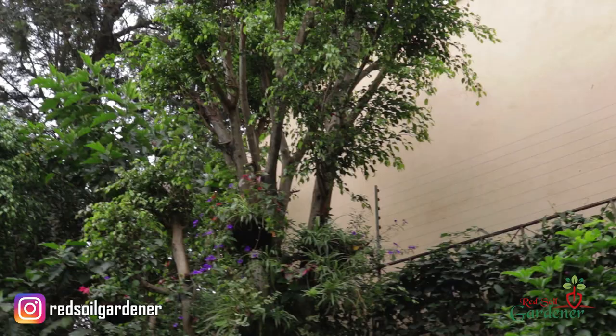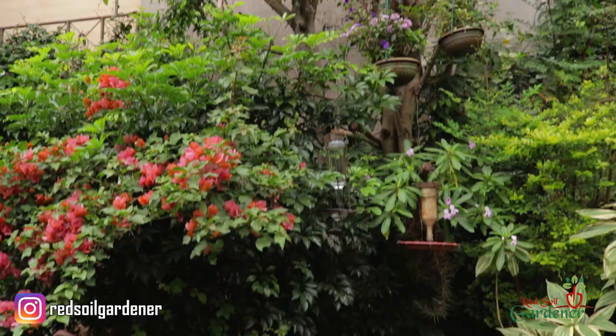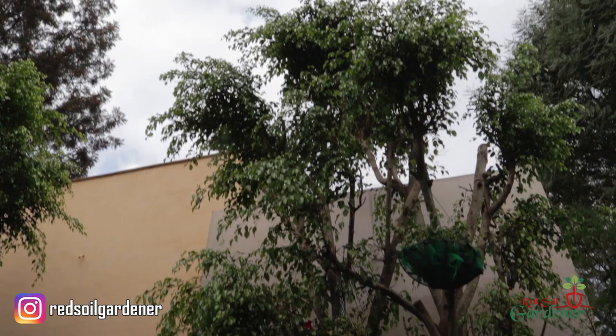Tell me something about your garden because it's fascinating. You've got so much color and I think the basis is these beautiful fig trees. How did you get them in? Well, I was living on Poponi Road with a lovely big garden and when I had to move, this was a bomb site. I mean, they were still building. I bought off plan.